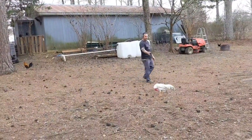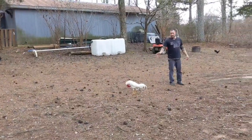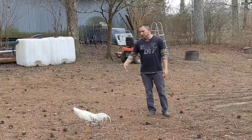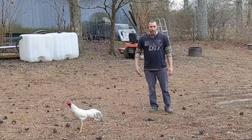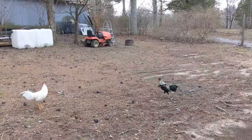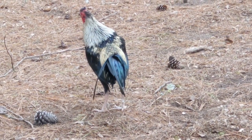He's just fixing his feathers now. These animals, their pain level is off the charts. He's grooming himself. You do that to me, you cut my earlobes off, you think I'm going to be able to groom? No, you're going to be crying in the corner. And as you can see, even on that one right there, his crest is black.